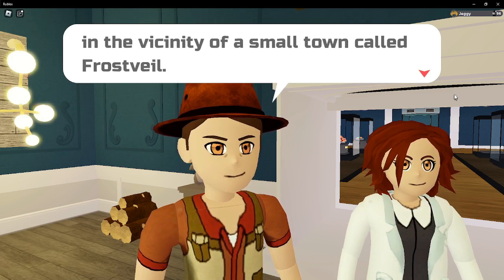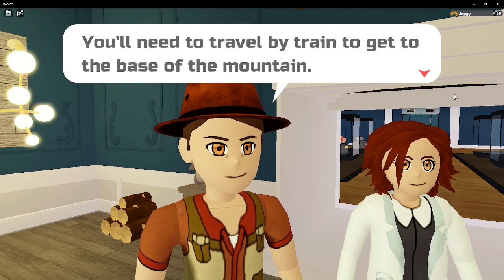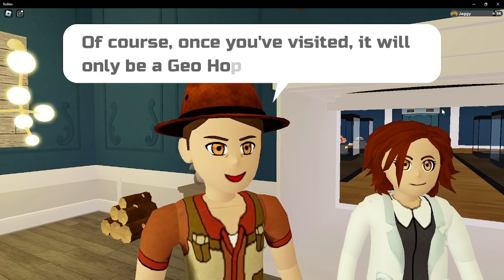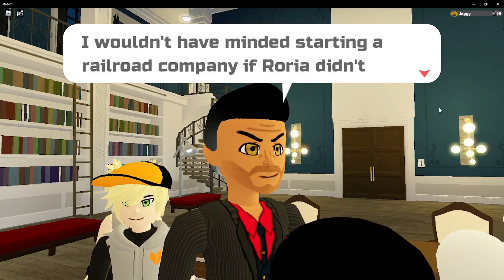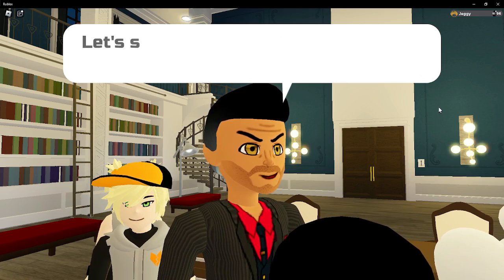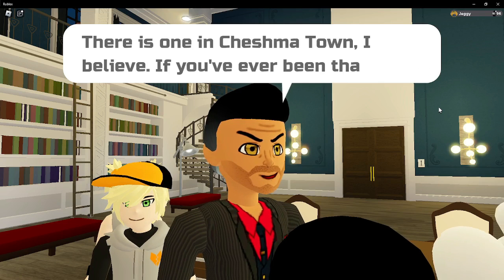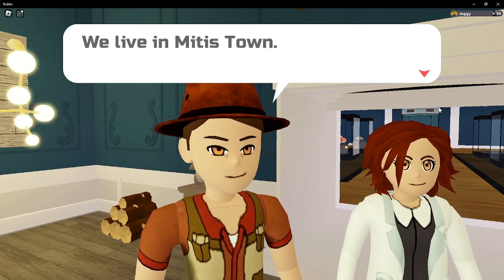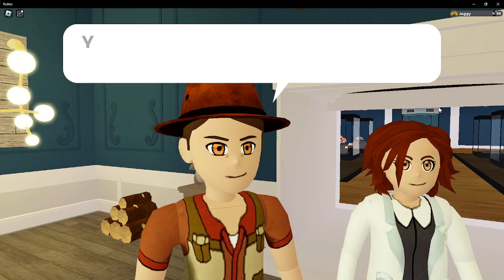Oh wow, it's actually just Frostvale. Okay. You'll need to travel by train to get to the... I knew it! Anyway, I'm not sure there's really any better way to get there. Of course, once you've visited, it will only be a geo-hop away, right? Ah, trains. I wouldn't have minded starting a railroad company if Roria didn't already have one. Let's see, where is there another train station in Roria? There is one in Cheshire Town, I believe, if you've ever been that way. Yes, we are quite familiar with Cheshire Town. We live in Midas Town. Oh yes, of course. How silly of me, that is where your lab is located.